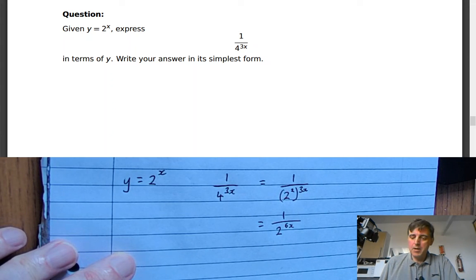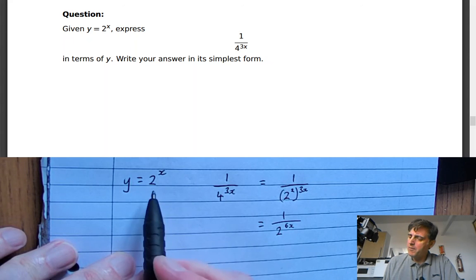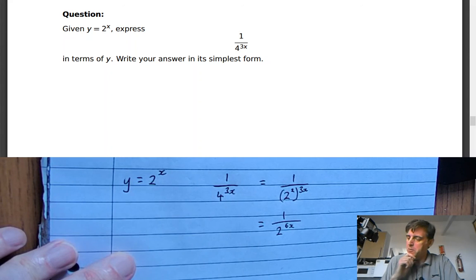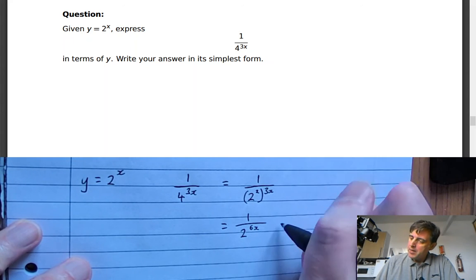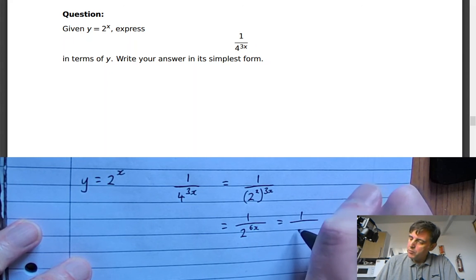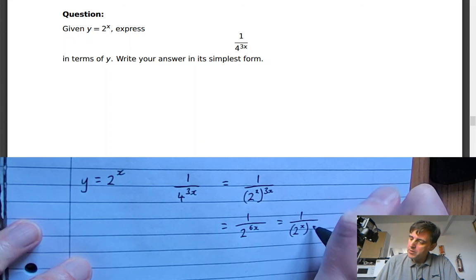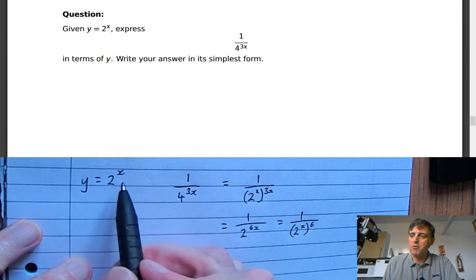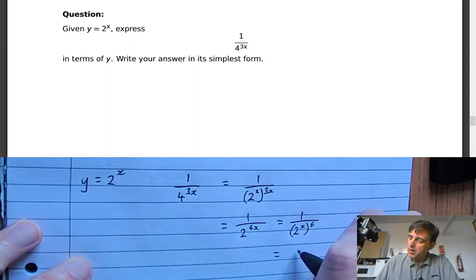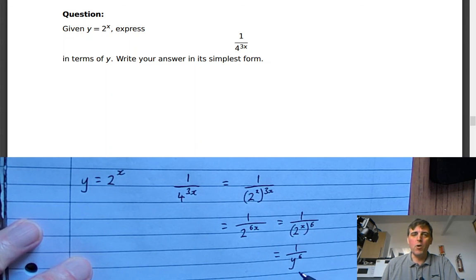Okay, we're getting a bit closer. We want 2 to the power of x here. So again, we need to be a bit clever about this. I think what I can do here is I can recognise that I can write this as 1 over 2 to the x raised to the power 6 here. Now, why have I done that? Well, the reason is because I just want to get that 2 to the x by itself, and now I can write this as 1 over y to the power 6. So wherever I see 2 to the power x, I can instead write y, and that's really what I was trying to do with this question.